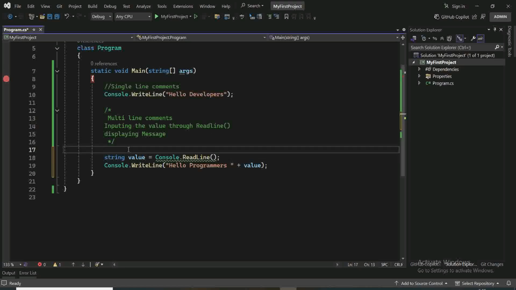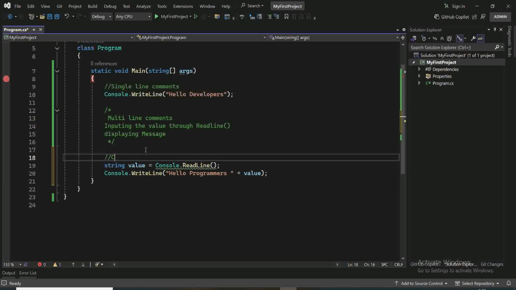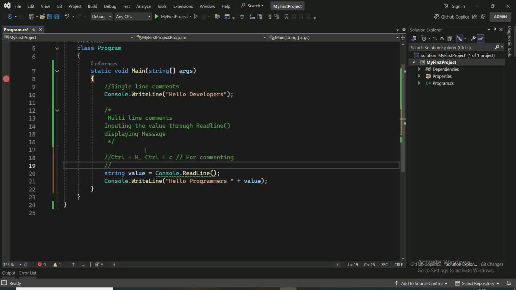And the next shortcut we have, if we want to comment some code, we can use these shortcut keys, Control K plus Control C. It is for commenting. And if we want to uncomment the code we commented, then we can use Control K plus Control U for uncommenting.